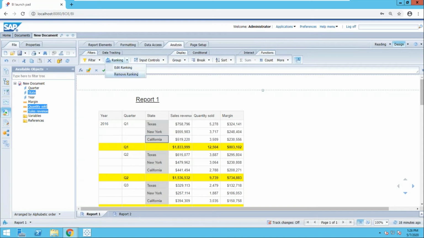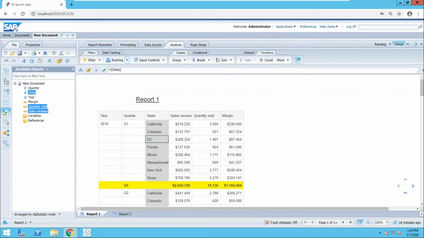It would not make sense to do that at the year level because of how the data is organized, unless, of course, you had a lot of years. But I always tend to follow another one of my little best practice pointers. I break on the higher level dimensions, and I rank on the lowest. Break high, rank low. You generally want the ranking at the lowest level to ensure it's working correctly, and you want to make it so that the user can also follow it and see what's going on as well. So again, little things like that enter into the picture.